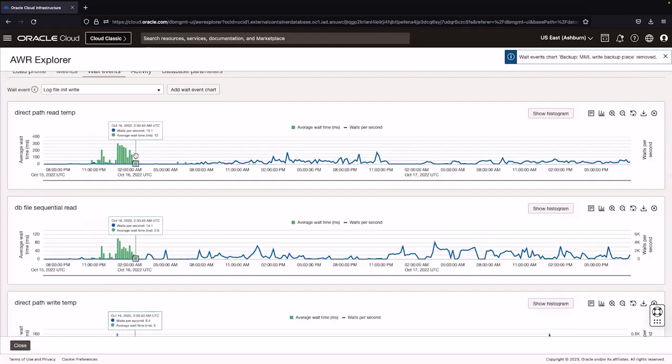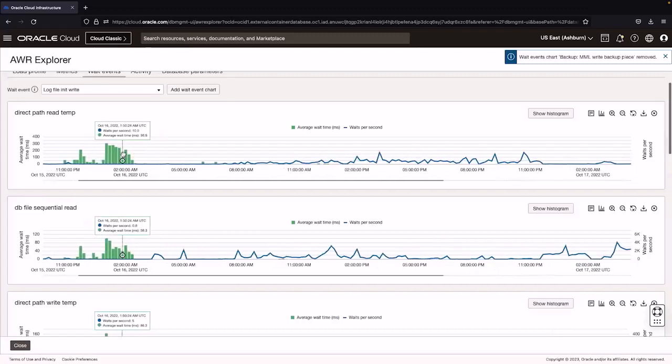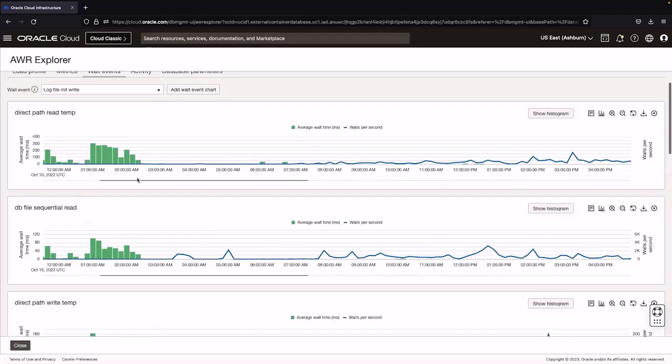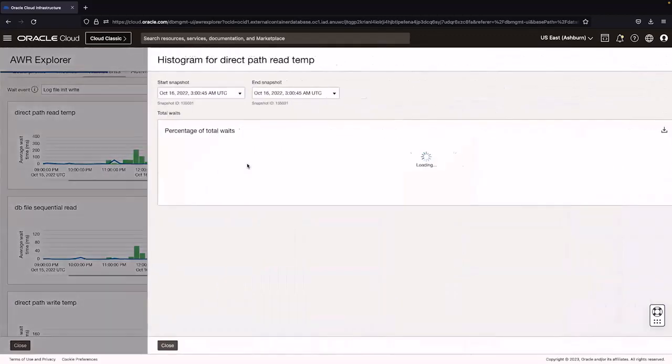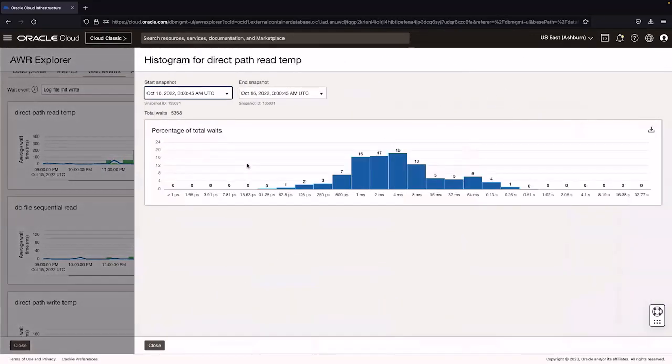And so we can actually zone in and narrow down our scope. All the charts are going to be changed as well within our wait time. So if we look at a histogram for this time period, this one looks like it's pretty much baseline normal database activity. We can see our categories here, 4 milliseconds, 2 milliseconds. This bell curve is nice, good distribution.